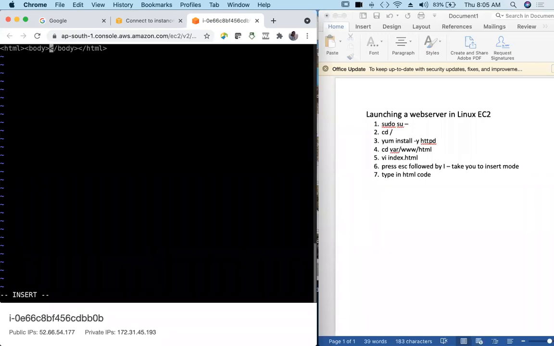Let's say H1. H1 means it's the size of your heading. H stands for heading. H1, H2, different sizes. Let us also use one paragraph.